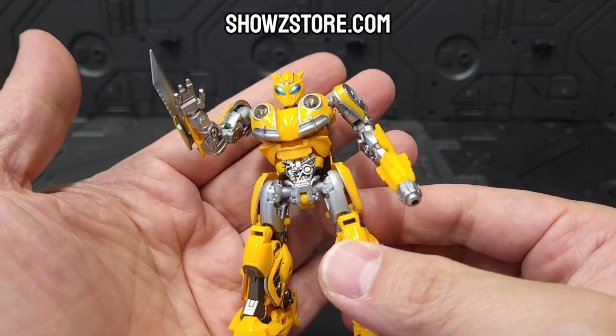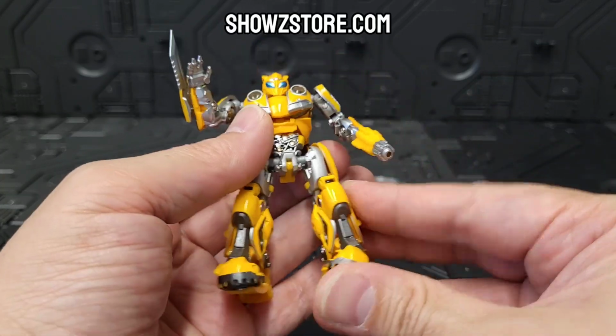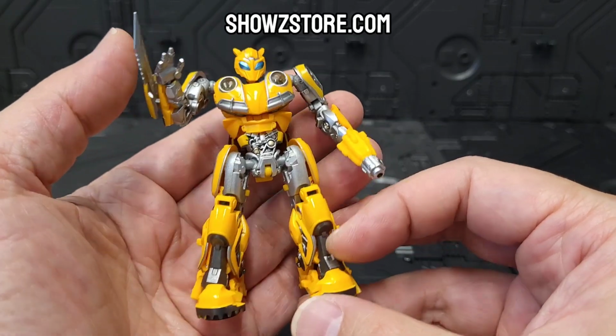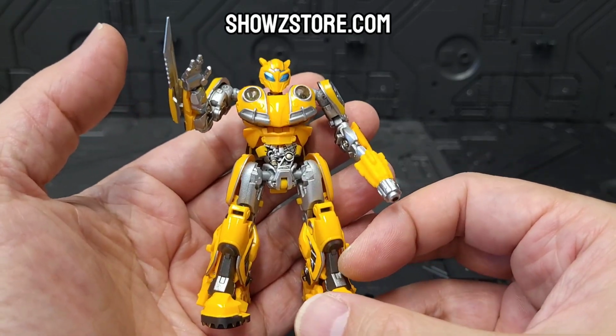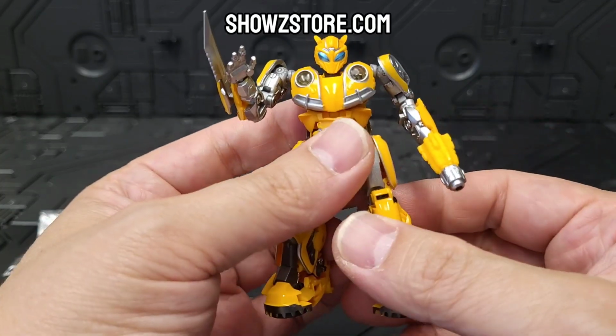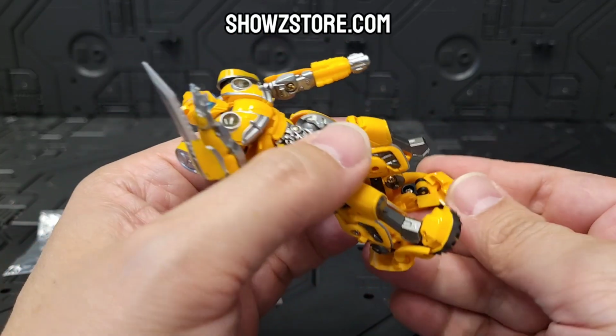I'm surprised for a test sample that the integrity of the build and the QC is so nice, and I'm sure the final copy is going to be even better than this. So, yeah, if this is your type of thing, you like Bumblebee, this particular new one, and you like the Legend scale, the Lucky Cat one, and you just want it a little bit bigger, this might be your guy, dude. It's a tremendous little desk toy.